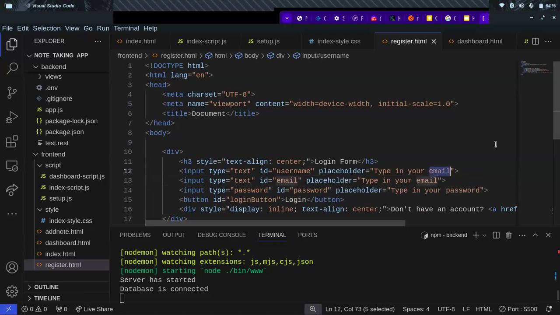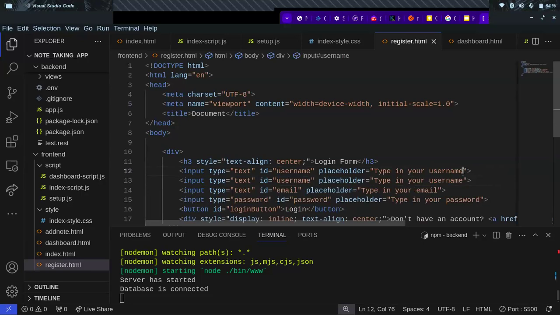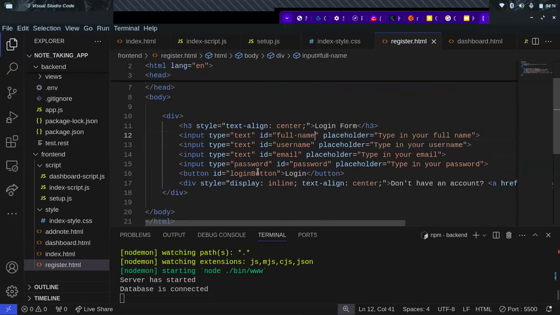So here I would say type in your username, type in your email. This should be type in your full name. So this would be full name. This would be register, right?